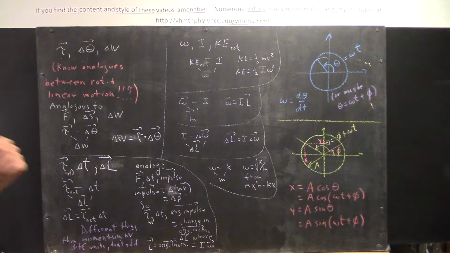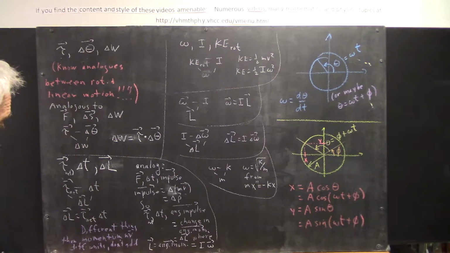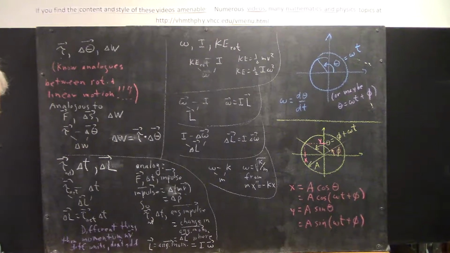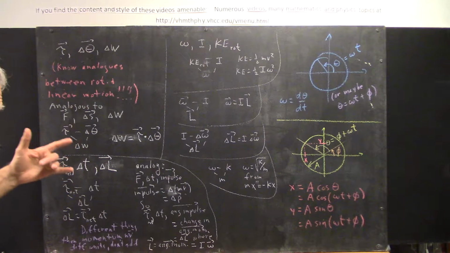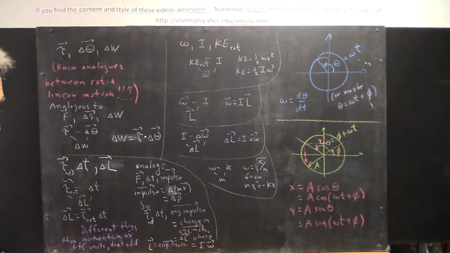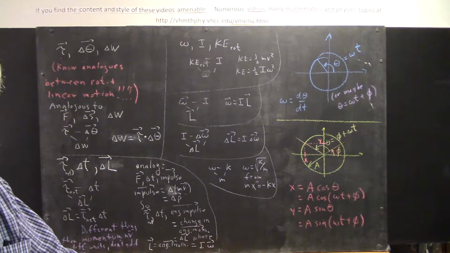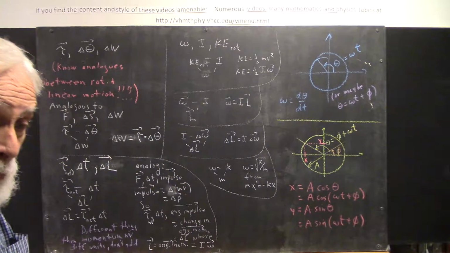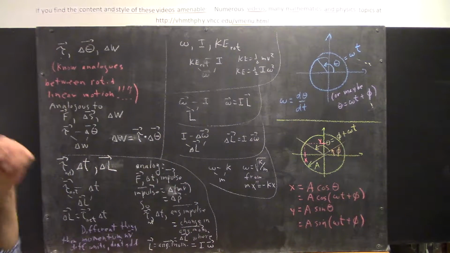Now again, this angular momentum is different from momentum mv. Different units. You can't add angular momentum to linear momentum. You can't add things with different units. They're different types of things, so they are not compatible for addition. Completely different quantities. And both are conserved in an isolated system. You have conservation of angular momentum, and you have conservation of momentum within an isolated system.